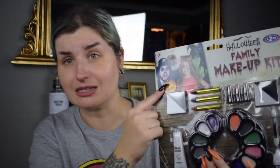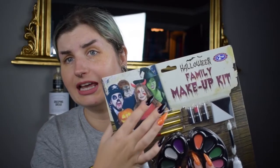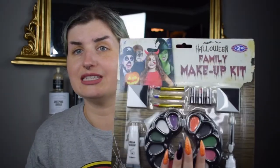I thought it would be a good idea to try this out. I don't think the pumpkin has done his makeup from this kit because there's not enough orange in here to cover him at all. But I think maybe let's see if we can do an amalgamation between this devil here and also this witch. So let's see if it actually does what it says on the tin. I very much highly doubt it. I don't think this is going to work, but you know, it might prove me wrong. Let's give it a go.